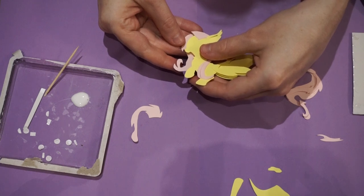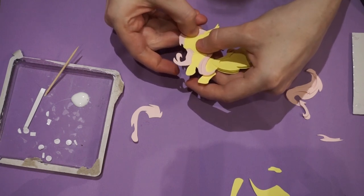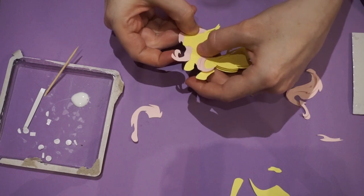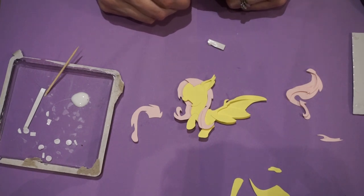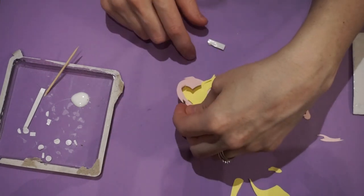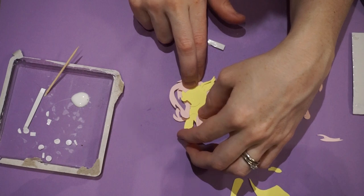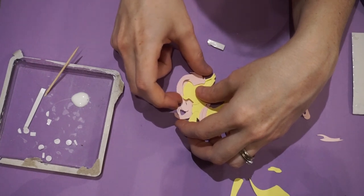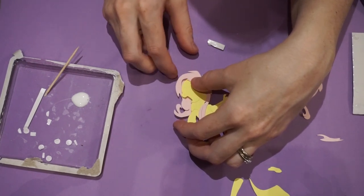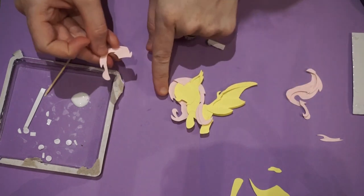Position it behind her head. And press and hold in place for a few seconds. We're then going to put the top half onto her head. You want to line it up so that this triangular portion about halfway down lines up with that edge.